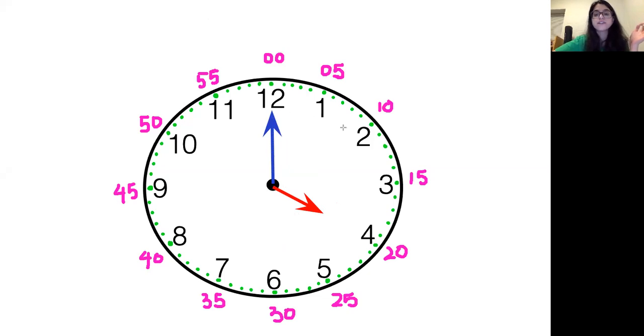So for instance, let's say it's 10:55, right? Where would the longhand be? This one's easy. Longhand is always easy if you know your table to 5. If you know that this is 5, it's 10, 15. So longhand would be at 11, right? Because it's exactly at 55. So I would draw the longhand over here.